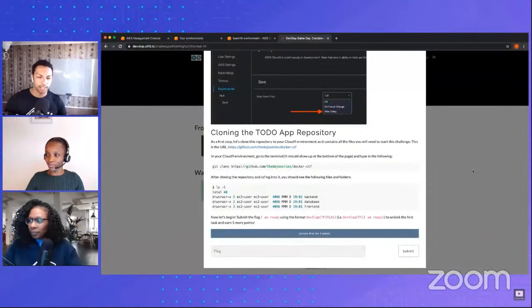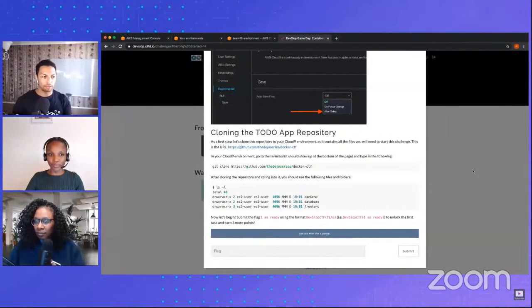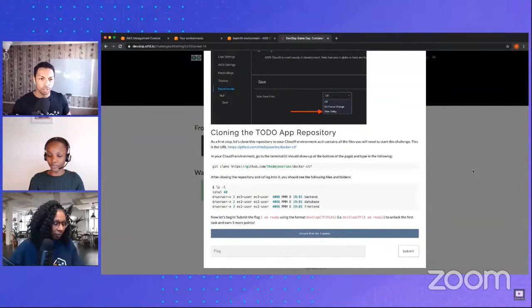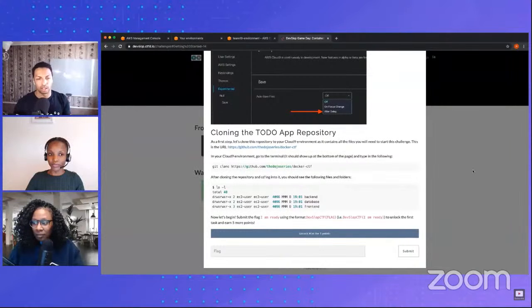Yeah, so what I would suggest is get one person to drive for a little bit, and then you can switch. The good thing about using Cloud9 is that everyone has access to the code at the same time, and as you code, everyone is going to see the code. Like it's real time, right? So every time you code, the other team members will see. So what I'd suggest is name someone to go through a couple of tasks, and then just rotate, right? So everyone has a chance to work on this. But because it's one environment for the entire team, just one person goes through the task, and then you can rotate.